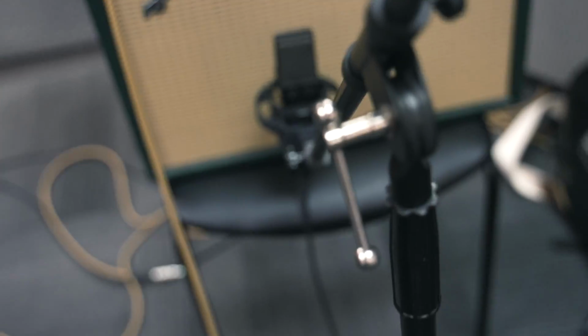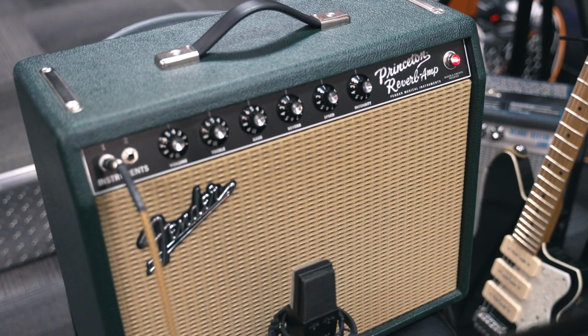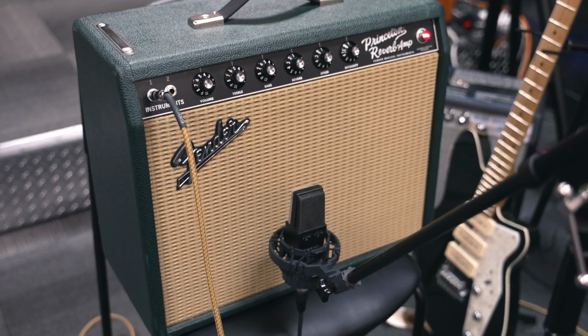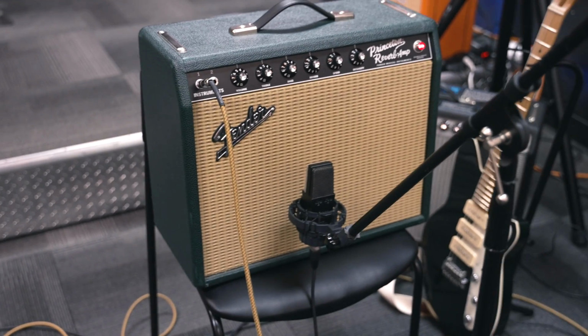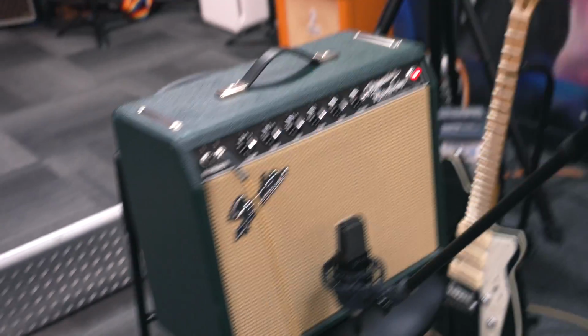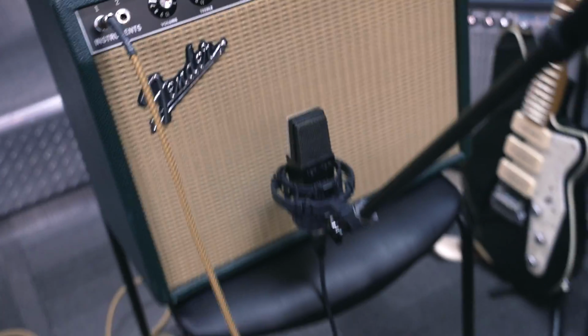So hold on, let me get the camera off the tripod here. Okay, so as you can see on this side, there we go. All right, so I've got the Fender Princeton Reverb. This is a '65 reissue. This is in a special green with a 12-inch Greenback speaker. I've got my AKG 414 on there, if it'll focus, just something that's relatively flat and neutral sounding.